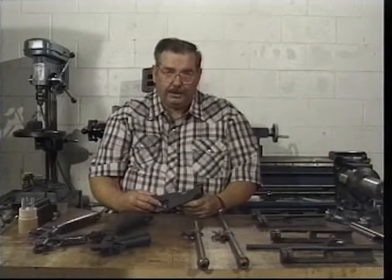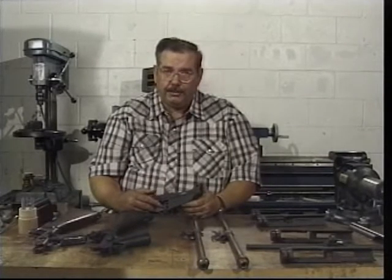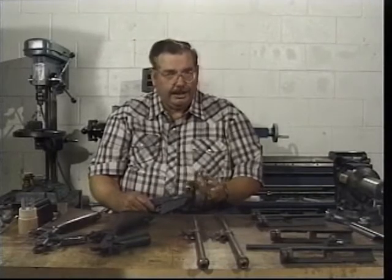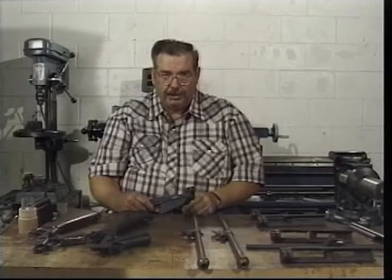With an inch receiver, it will obviously take an inch barrel. And as we just showed, with a metric receiver and an inch barrel, it's screwed right in. The opposite would be true here: with an inch receiver, we could use a metric barrel. The differences in breeching we'll discuss when we actually build the rifle.